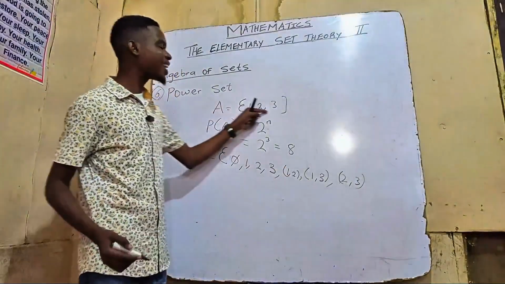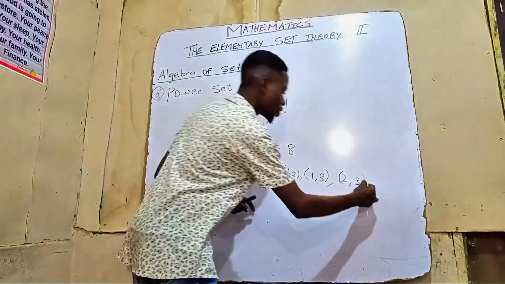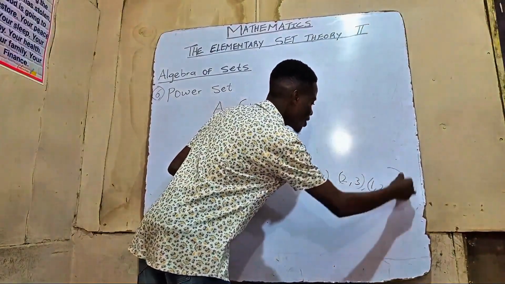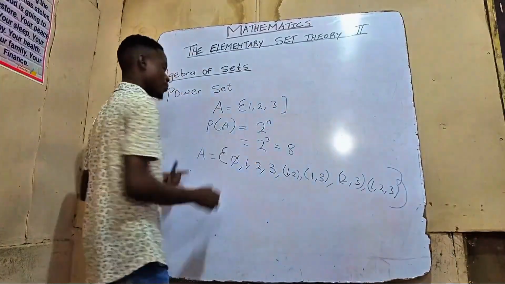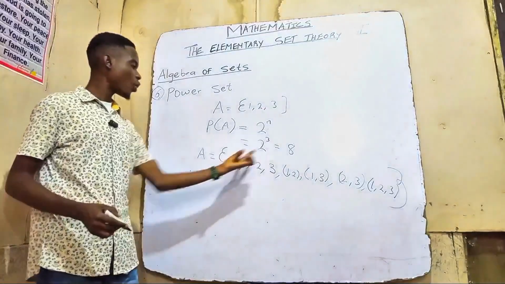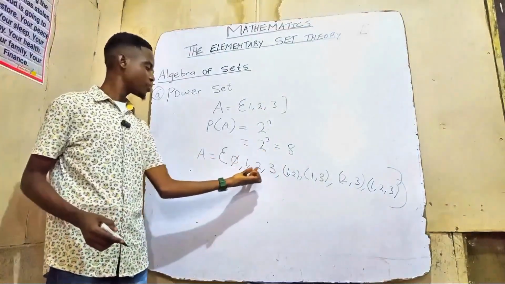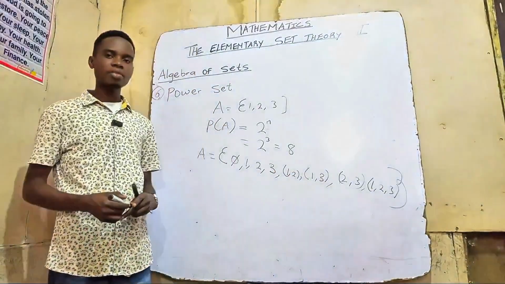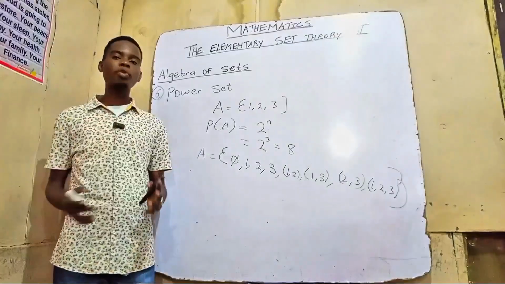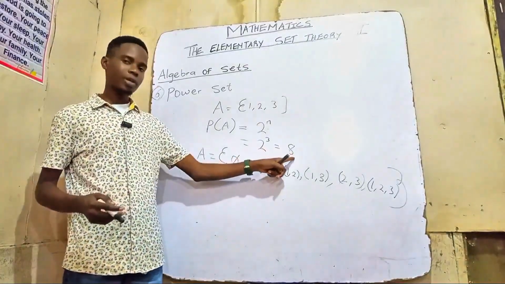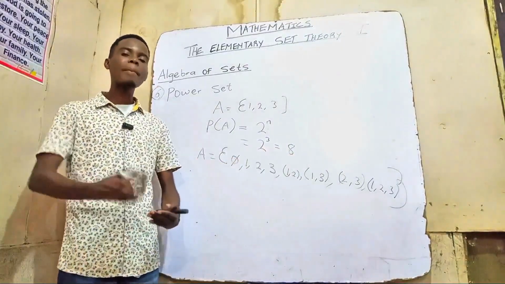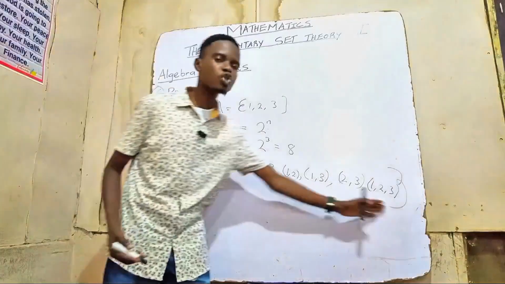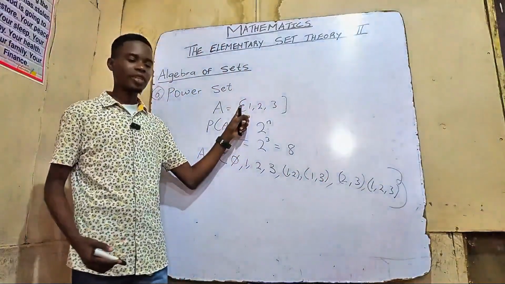Now you consider the set of all 3, so you consider 1, 2, and 3 as a set. So these are the possible subsets in set A. This is what makes up this 8: 1, 2, 3, 4, 5, 6, 7, and 8. I believe you understand me very well. First, if you are asked to find the power set, this is how you calculate it. But if you are asked to list the possible subsets of the set, these are the subsets that you can get from this set A.